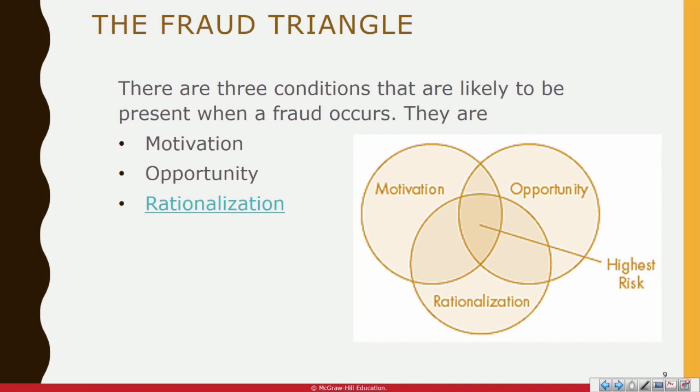Opportunity is things like the firm environment, the company environment, being such that you are able to commit a fraud and it not be prevented or detected on a timely basis. So, for example, are our internal controls lax? If they're weak and ineffective, then that's going to provide the opportunity to commit a fraud that won't be detected or prevented by the internal controls. If management is lax, if management overrides internal controls, then that creates the opportunity.